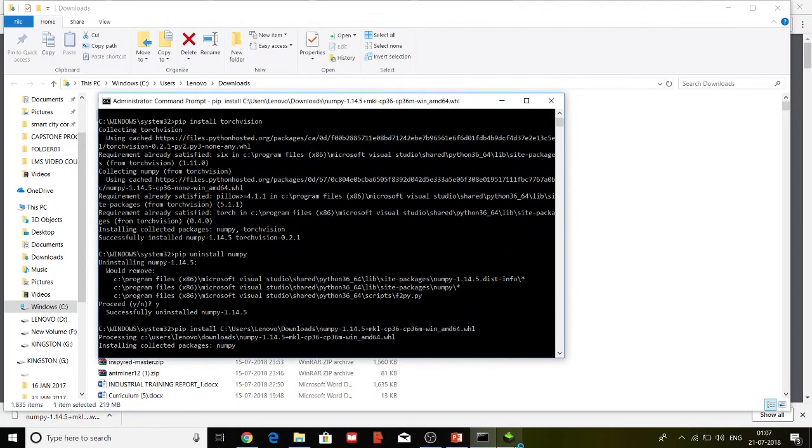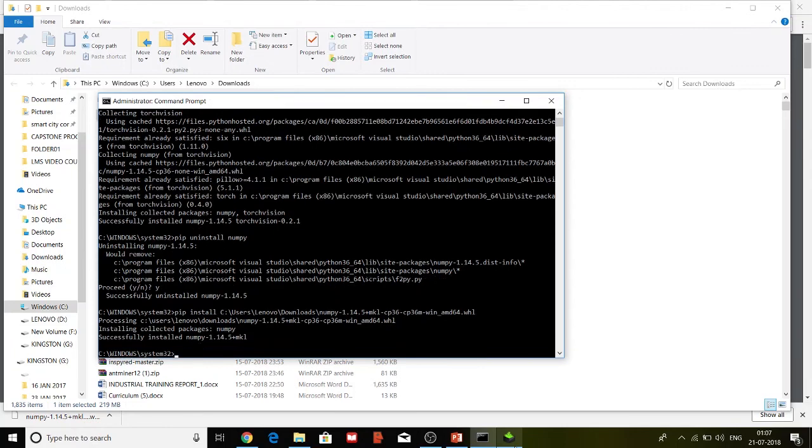Installing the packages with NumPy. While installation is in progress, we can see that it has successfully installed the NumPy version.